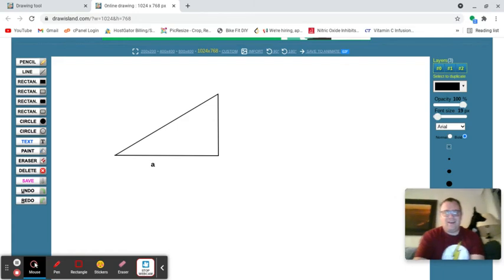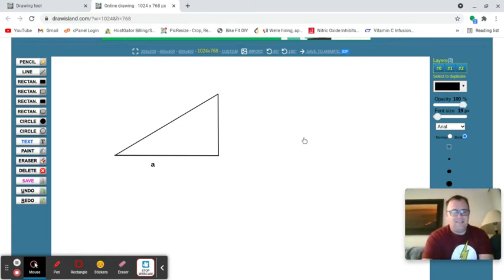So if you have a side A and a side B, and you have the hypotenuse C. Well, let's say you had only A and C, and you had to find B. Well, that's another type of problem. So I want to have problems in this worksheet where you have A and B, and you need to find the hypotenuse C, or you have one side and the hypotenuse and have to find B.